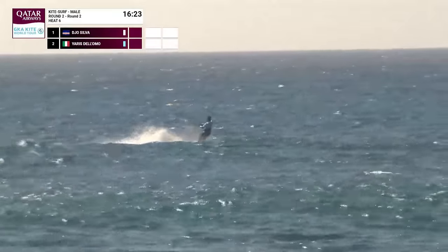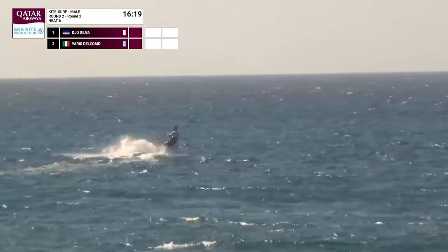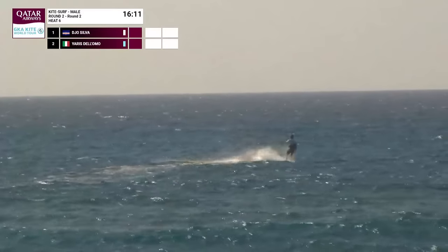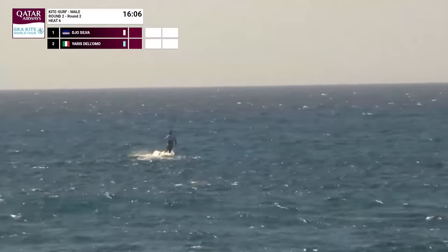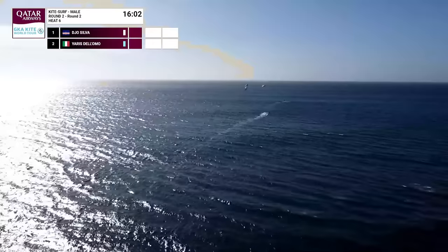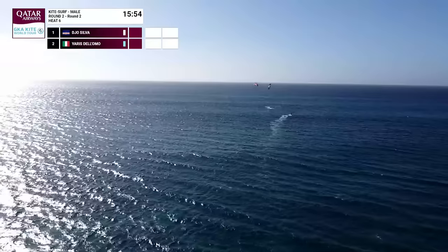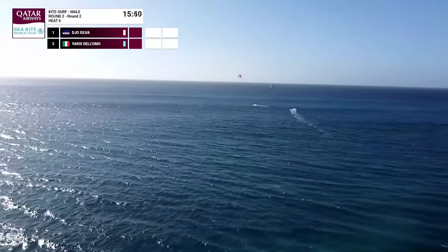It's tough when you're on the water. You've got 20 minutes to perform and the ocean just isn't delivering. It's a very difficult situation and very frustrating for the riders out there, because like we said earlier, this is a knockout round judged on flow, consistency, and how you ride the wave. But if there is no wave, it ain't happening. It's the power of Mother Nature. You just have to wait for it to deliver.